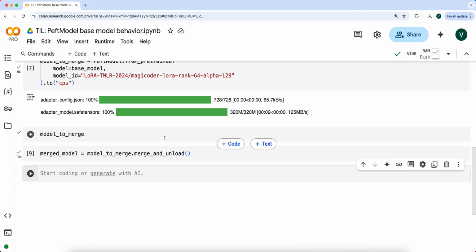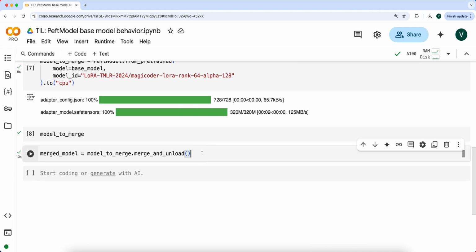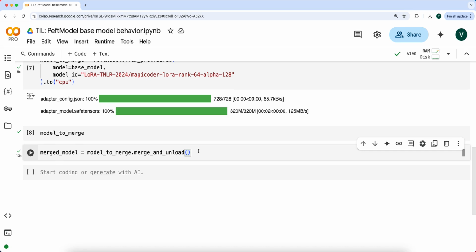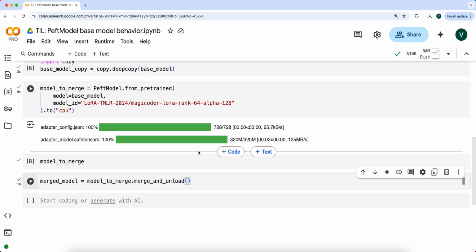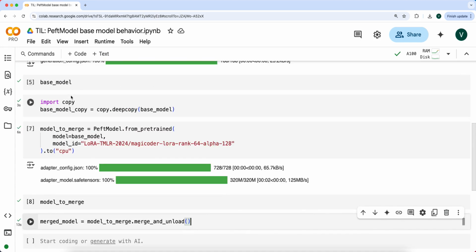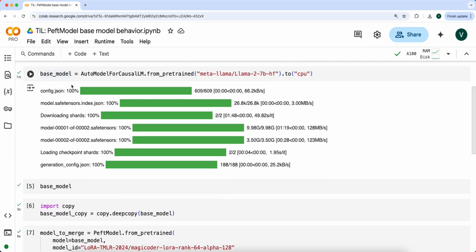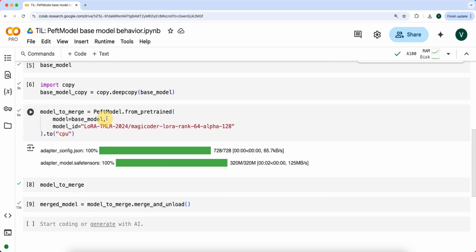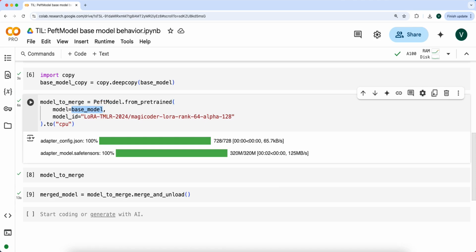Okay, so what I want to highlight, and this is something that I didn't realize as I was comparing my base model to my LoRA fine-tuned model in terms of behavior, and looking at differences in the weight matrices, is that this base model up here, which we loaded, because we passed it to PeftModel from_pretrained, this base model has now changed.